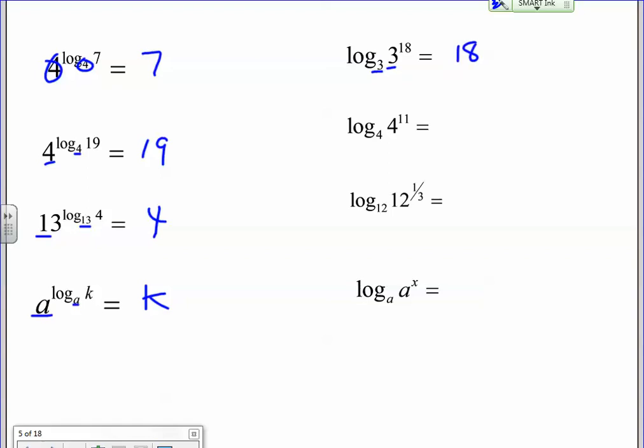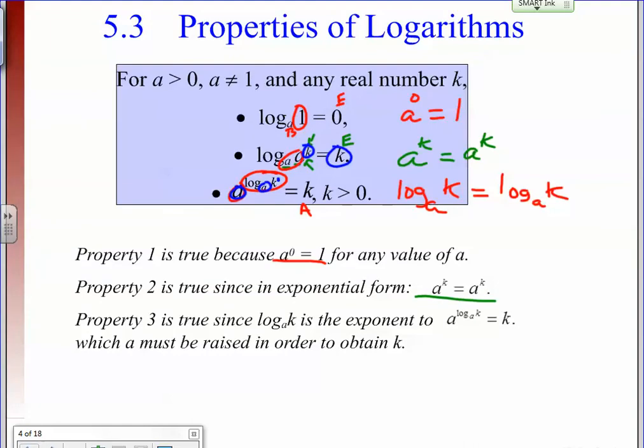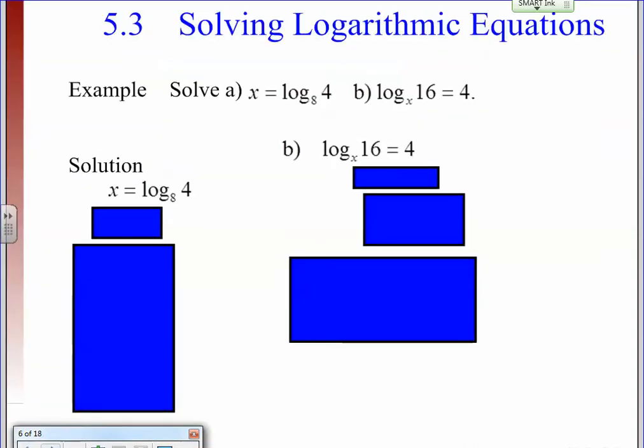That's my exponent, right? This base raised to that 18 is going to equal 3 to the 18th. 4 raised to what gives me this answer? So it's going to be 11. 1/3 x. Okay, so when you see these have the same base in them, then you know you can do those without your calculator. You can do those quickly and easily, and it's just a matter of recognizing that it's the same. If you understand where we went to on the last slide and how we got there, you'll understand how to do the problems.